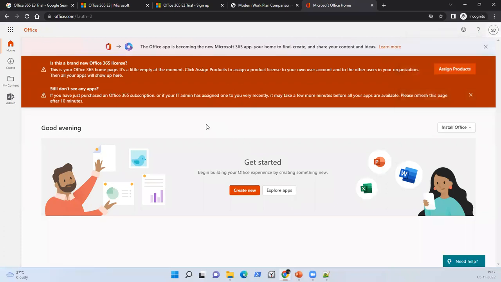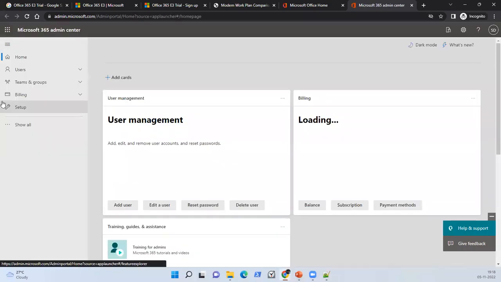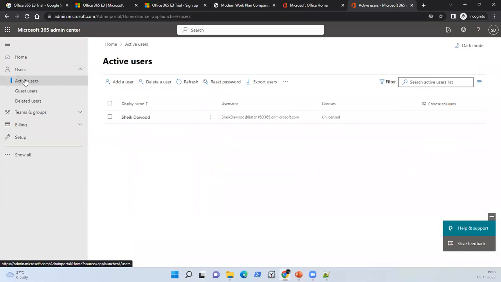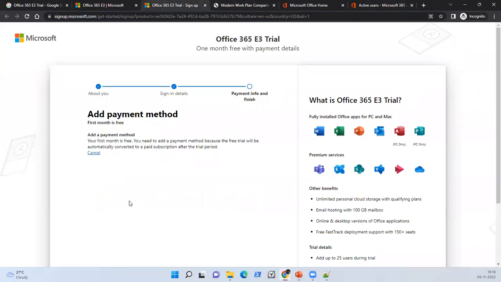It came up, but license. Okay, let's do this way. But license, what to do?